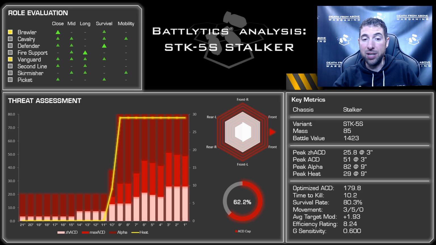You look at the threat assessment below, you can see this thing has an alpha strike of 82. So its alpha strike is actually slightly more than the 3F. And the ACD cap is a little bit higher, 62.2%. That's because those pulse lasers, again, are more reliable. They're hitting more. So when you do get in range, your ACD is going to be a little bit higher because if you do alpha strike, you've got -2 with both of those large pulse.